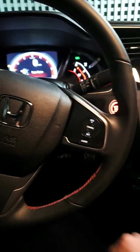I still have my issues with the HIDs in the sense of the beams coming from the headlights. I still haven't taken care of that. I'm trying to diagnose something with that. And I was talking about wheel gap, and I've addressed that. As you can see, I have some Skunk 2 lowering springs in there for the time being. I don't like them. I'm probably going to switch them out to something a little less aggressive.